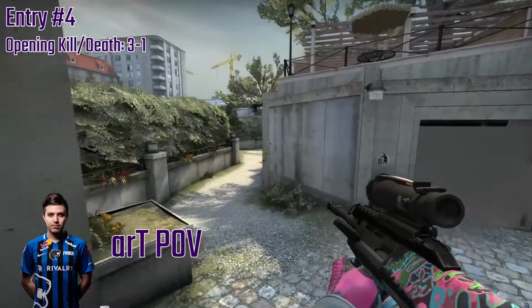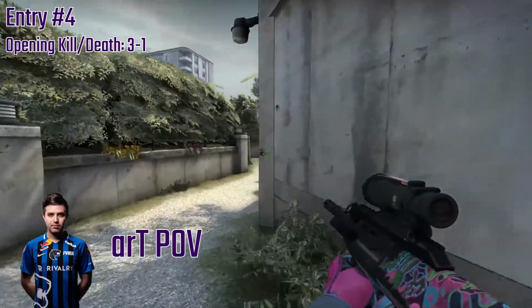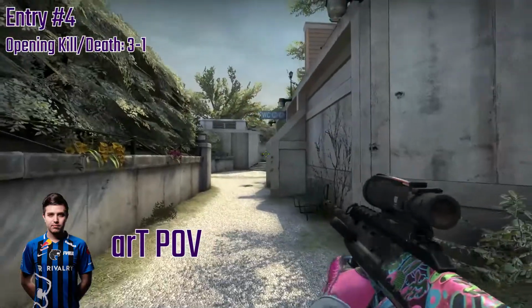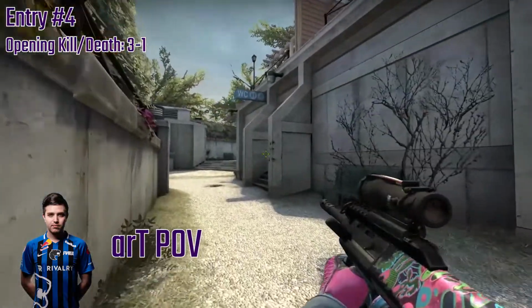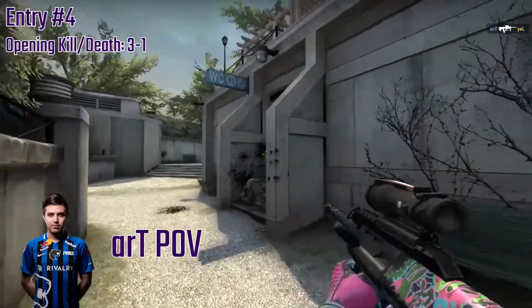Because during this entire round, arT had been peppering them. They haven't been doing these really awkward jiggle peeks, and you saw an instance of it right at the start of this clip as well. Due to that, we see arT fill the kill feed with assists rather than kills.